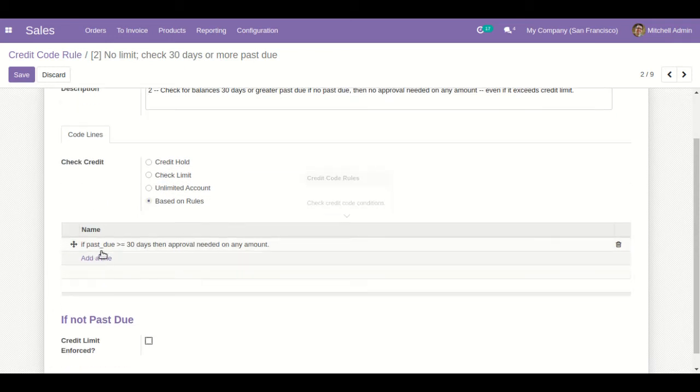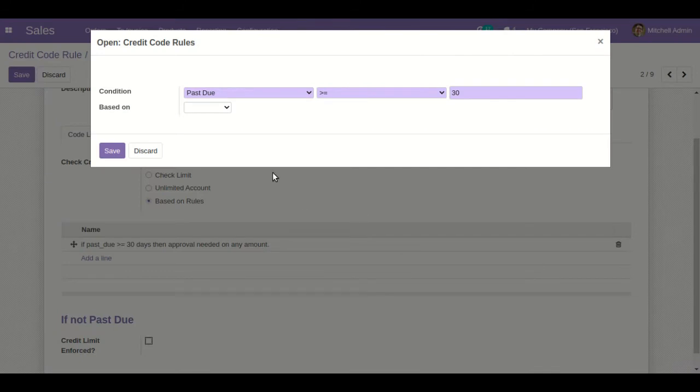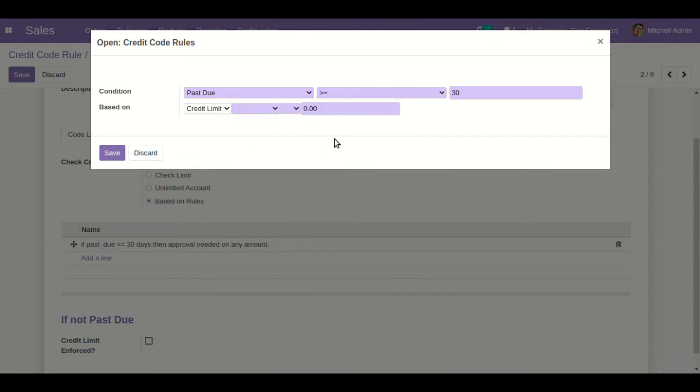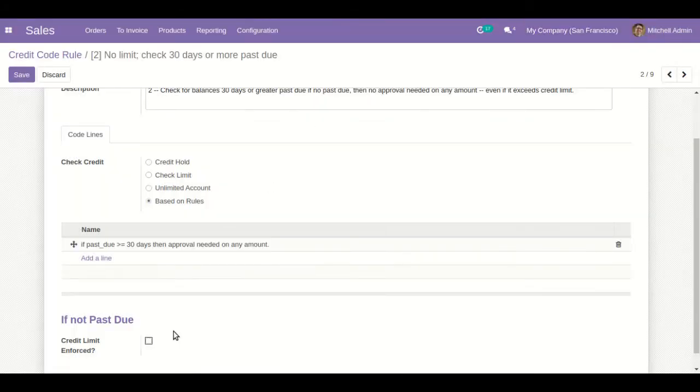If my customer's past due is greater than or equal to 30 days, then approval is needed on any amount. And here there is a logical condition we define: past due greater than or equal to 30. Based on some logical conditions, we can also define past due or credit limits accordingly.